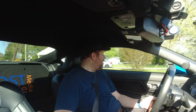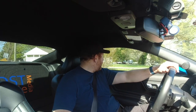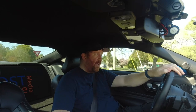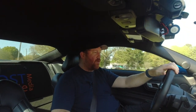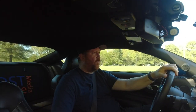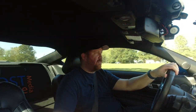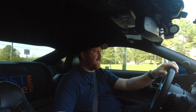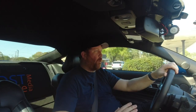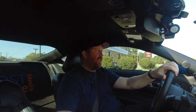I do have my laptop. I don't know if you guys can see it here, but we are going to do a data log. I just haven't done one in a few weeks, and the weather has turned a little bit, so I just keep an eye on the fuel and stuff. We're going to go across the way here and get on it a little bit and let you guys see what it feels like and what it looks like, and hopefully the camera on the front holds on.